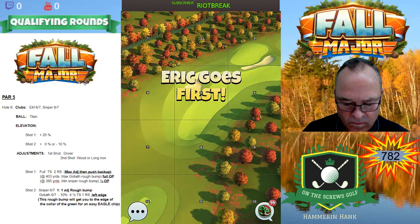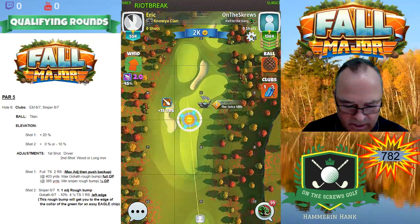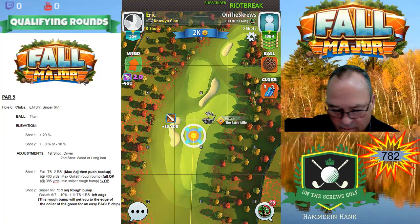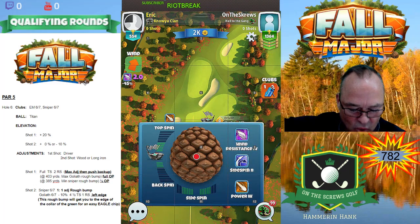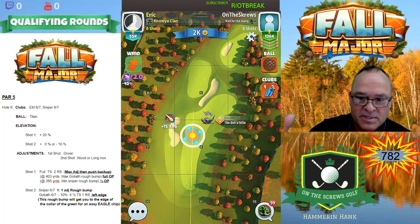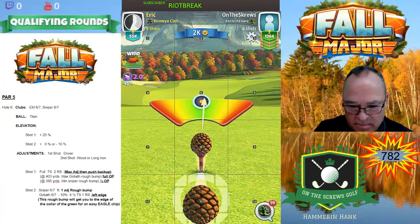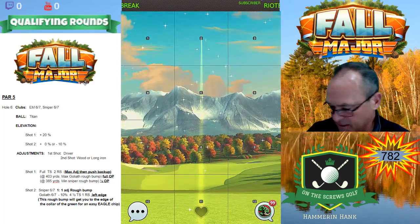So see how that wind is? It's not going to be that much of a difference. Might be a quarter of a ring to the left, and that's it. But we'll go through the process of adding the 20%, taking it back there, and then pushing back up. So just to be precise.